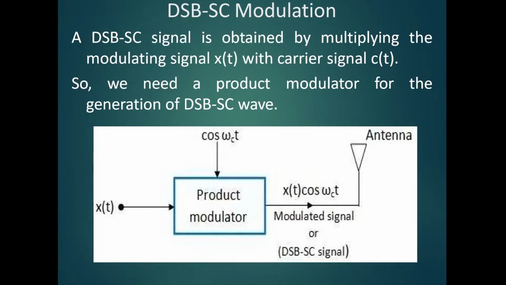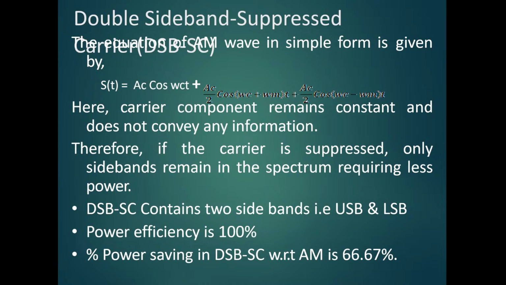You can see over here the very first one is DSB-SC. That means the double sideband suppressed carrier signal is obtained by multiplying the modulating signal with the carrier signal. One second, before that, let me explain to you what this is. A modulated signal which contains no carrier but has two sidebands is called double sideband suppressed carrier modulation, basically. I will show you the diagram over here.